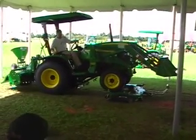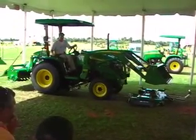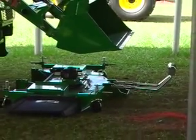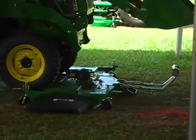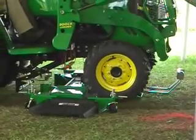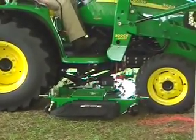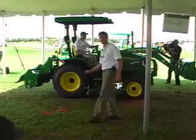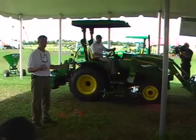First is having to pull that deck out the side. Every other mower deck in this industry, you have to slide and use the traction. Now what he'll do is he'll drive back over, and you guys that are on this side can see real well. There's a PTO coupler there that will connect the PTO shaft along with the mower deck. Raises the mower deck up. He's 100% connected right there. Didn't even have to get off the tractor. Not only the mower deck is connected, but the PTO shaft that turns the blades.